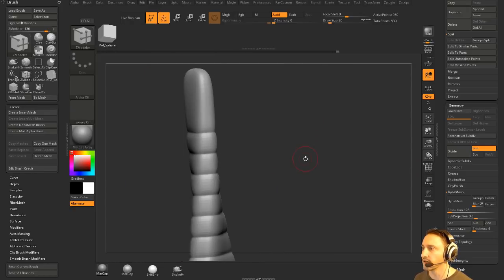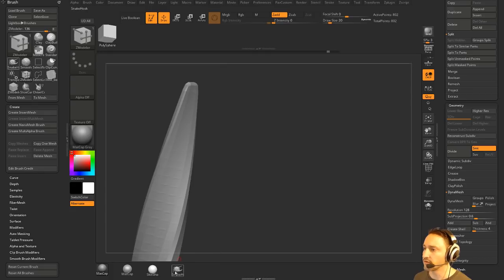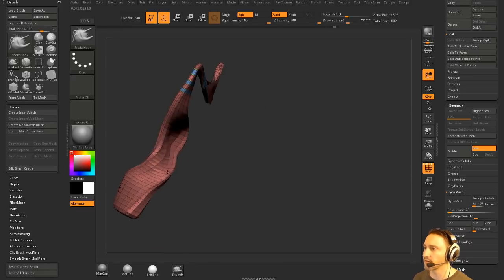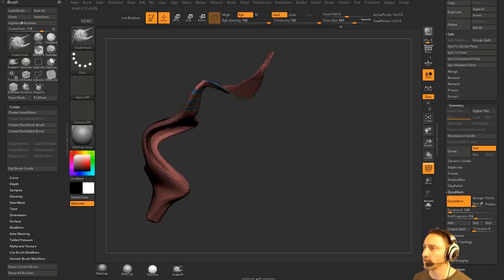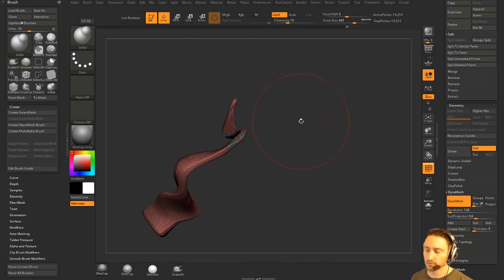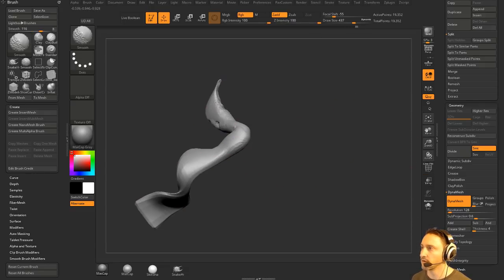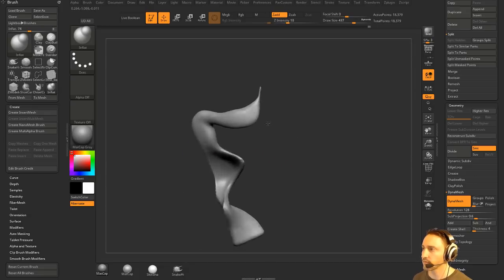Hit D to subdivide. But it's basically just like, you know, make your shape, and you could use snake hook for that. You could go through here with snake hook, and you could wrap the shape into whatever shape you want, and use Dynamesh as well. So you can Dynamesh this thing and get whatever weirdo shape you want, and go through here, and I would just do a quick sculpt of like what I wanted this horn to look like. Hit Control W. It's like, this is my basic horn shape.